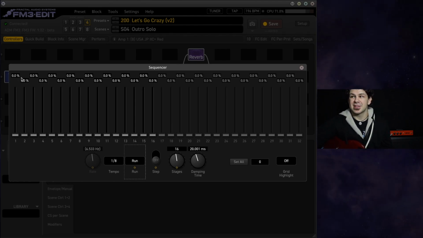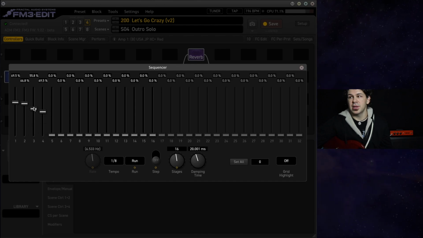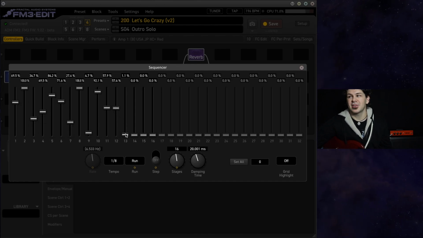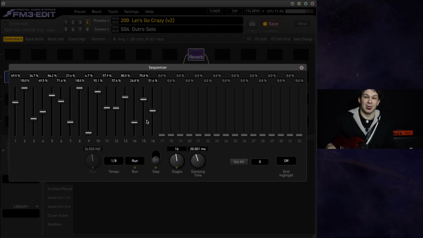Now what you get to do is select each stage where you want that wah pedal to be. And this could be just as fun as drawing a picture. Now that you've done all that, let's hear what it sounds like.